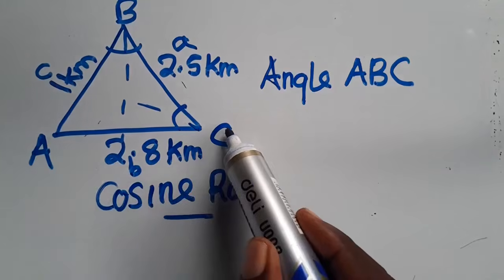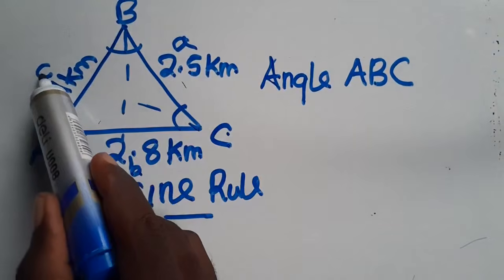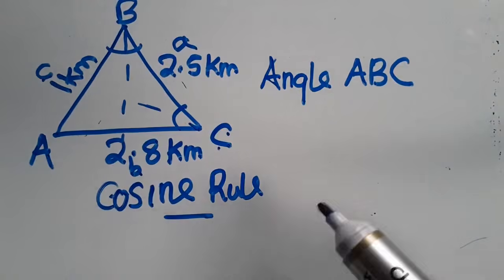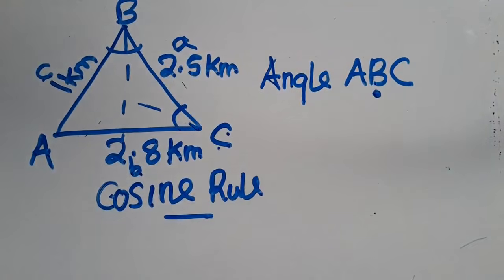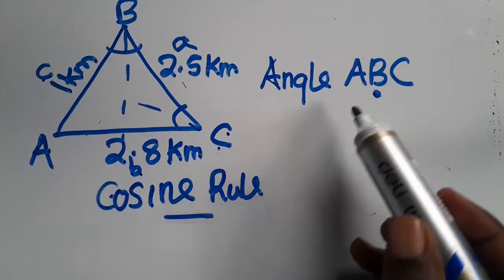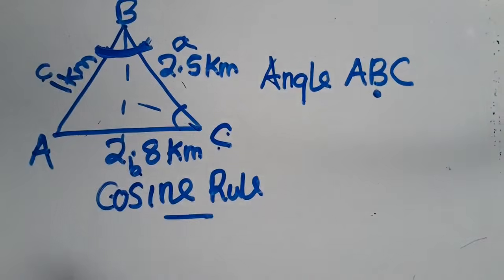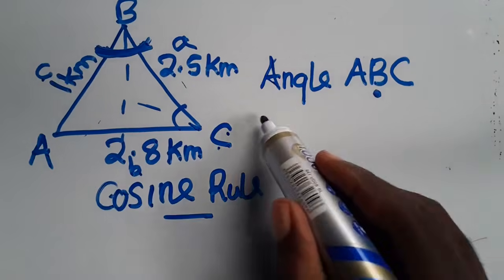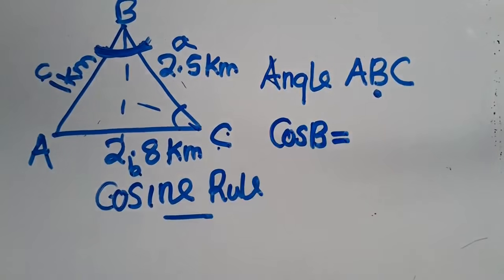In other words, AC is the same as b. AB is the same as small letter c. BC is the same as a. Which formula are we supposed to use? What are we told? To find the angle B. You are supposed to pick the letter in the middle. So we are told to find the angle B which is there. Have you seen? So the formula, what you are going to do is that you are going to say that cos B is equal to, this is how you start.